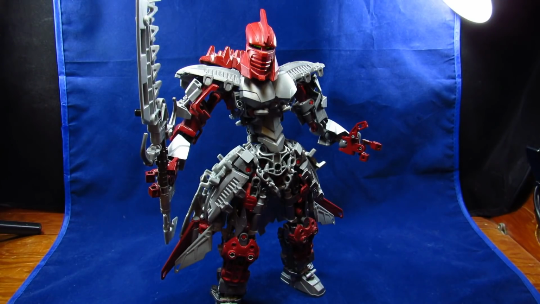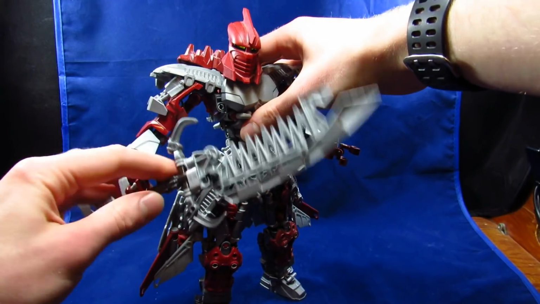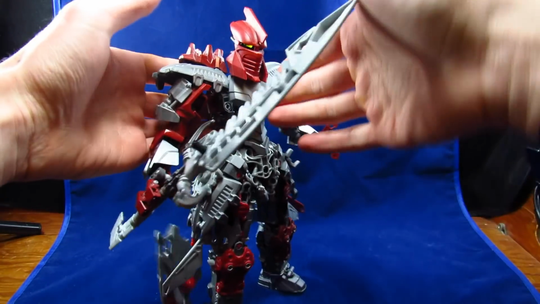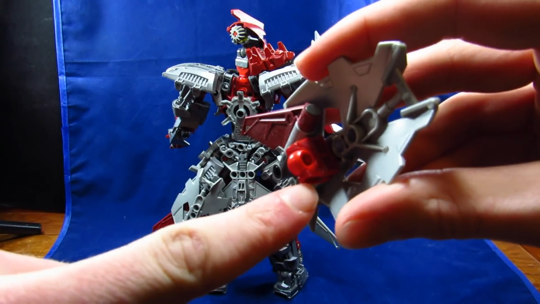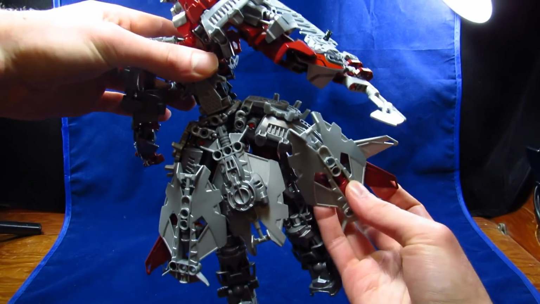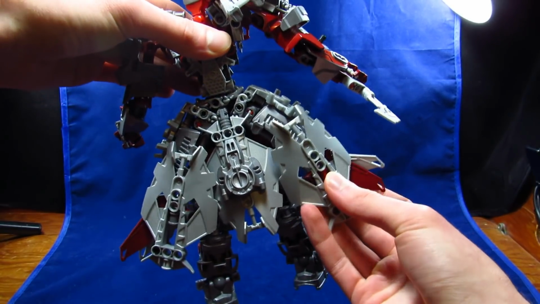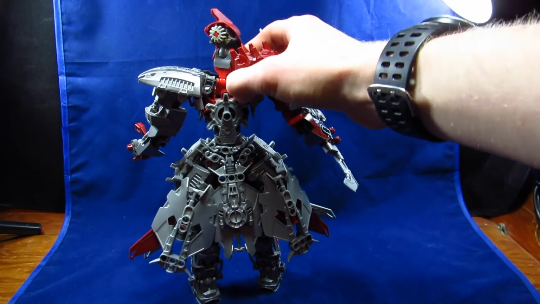Yeah, he can actually still hold his sword pretty well. Still like the sword design, simple as it is. It's got the nice little hilt shape and everything. Oh, there you go. Yep, that's something that happens. The ball joint in here has a very loose axle connection, so that's a common issue. There we go. I think the back is exactly the same.